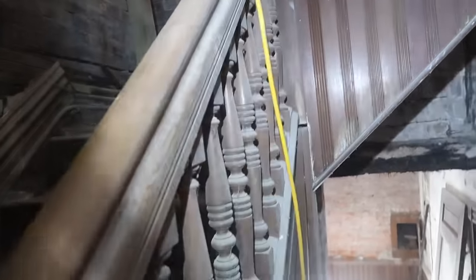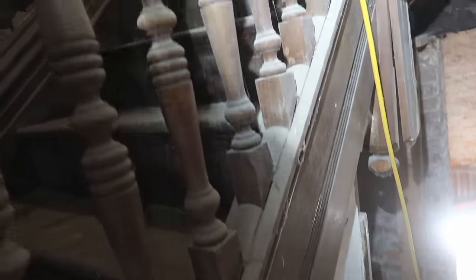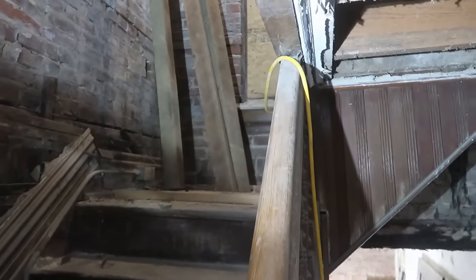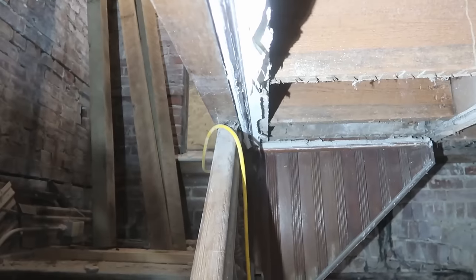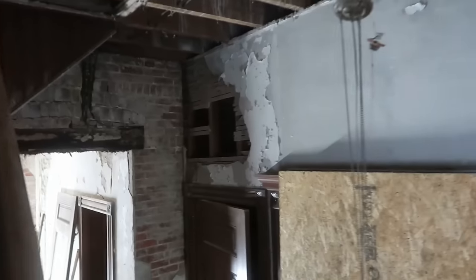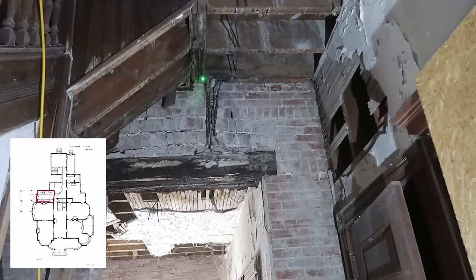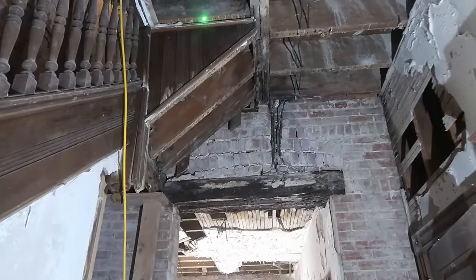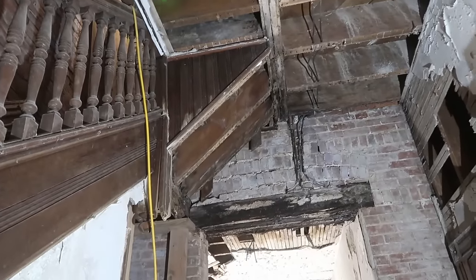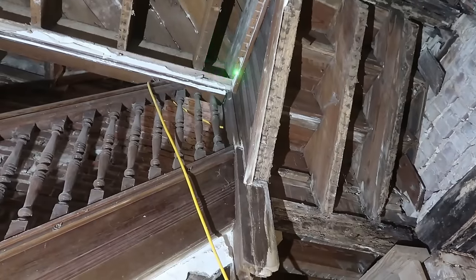Now, from there on down, there is nothing supporting that wall. As we can see, nothing. So now we've got to figure out how they expected that to hold up the wall and the rest of the floor joists on the way up the stairs. So we're going to try to figure out how they expected this beam here to support, well, I don't know. Maybe they just expected it was supporting that one wall right there, and maybe the stringers of the stairs were supposed to help it as well. So that is the corner we're trying to support.